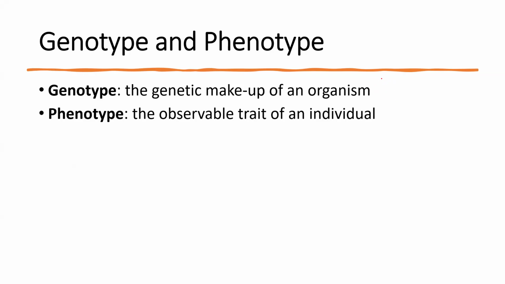So a person can be big A, big A, big A, small a, or small a, small a, if we are just looking at two different alleles, okay? If the alleles are the same, big A, big A or small a, small a, what's the term that we use to describe that? If they are the same, yeah, homozygous. That's right. So if they are the same, then we say homozygous.